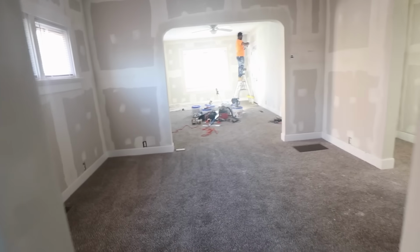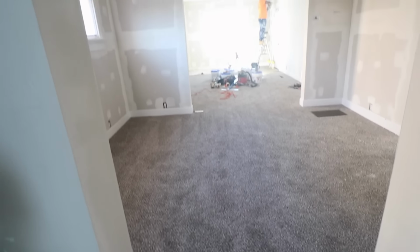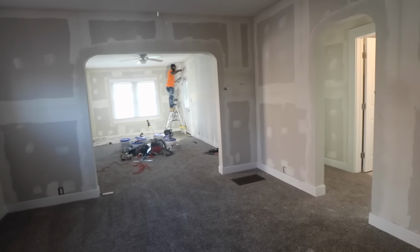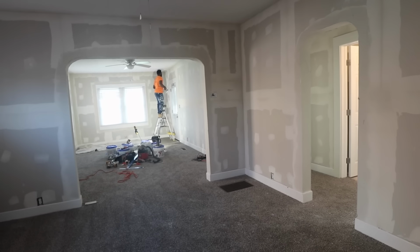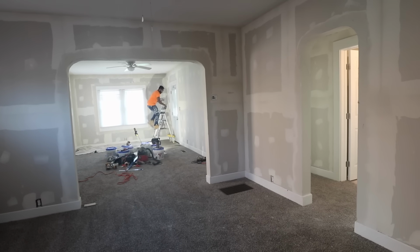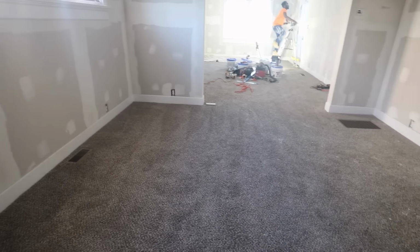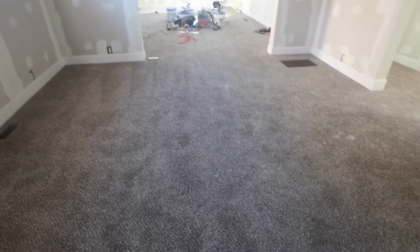And when you come from the kitchen, this is how it looks from the kitchen. Like I said, we ended up getting drywall because of the texture on the wall. I just feel like the drywall makes it have a better look and finish in general. And I feel like it kind of makes the house look newer too. So I'm definitely here for that. Still want to get the carpet removed. We still need to pick out some different flooring, or just figure out which one I want. And then also as far as the baseboards.